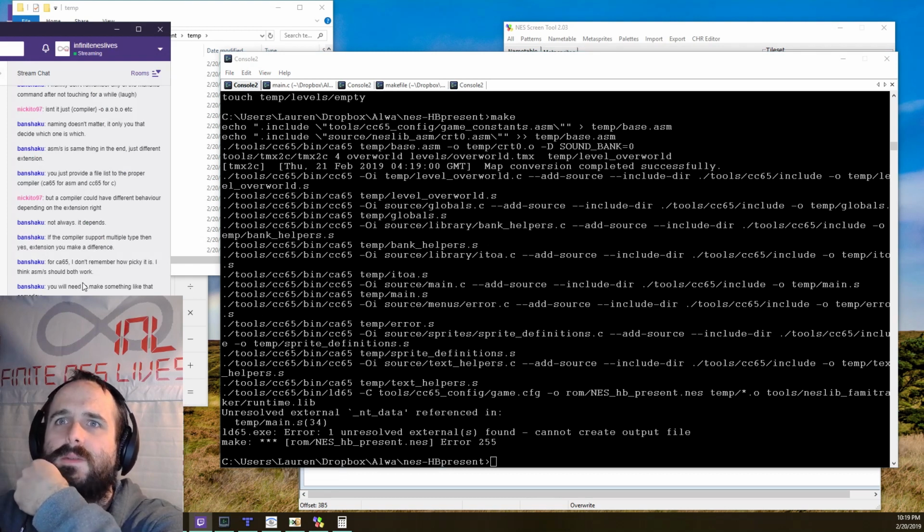Oh, I missed some things. I'm going to check this later. Yeah. Object file is dependent on build directory. Create the output files from the source, and then the flags.